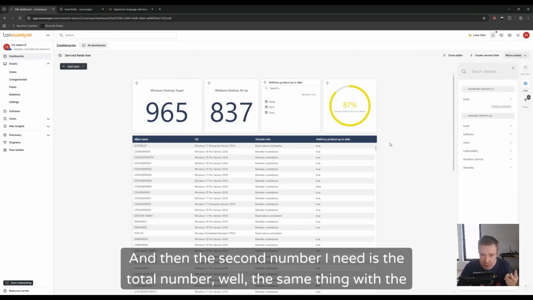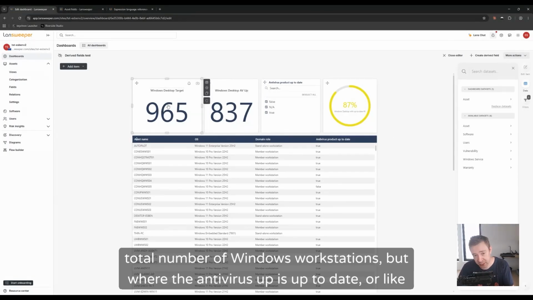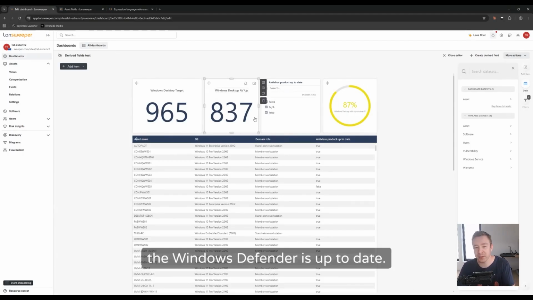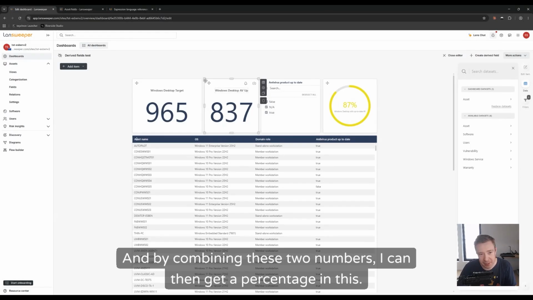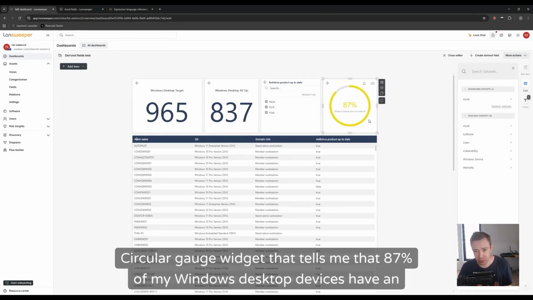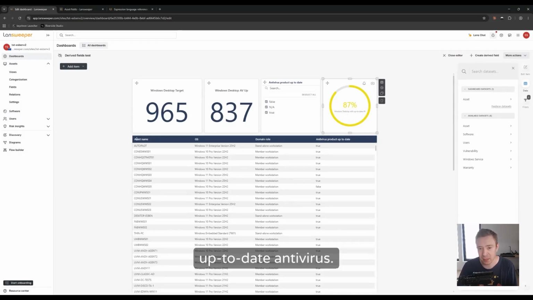And the second number I need is the total number of Windows workstations where the antivirus is up to date. By combining these 2 numbers, I get a percentage in this circular gauge widget that tells me that 87% of my Windows desktop devices have an up-to-date antivirus.